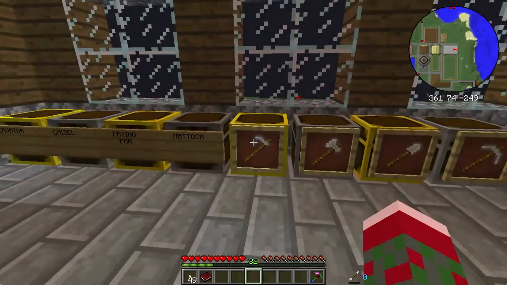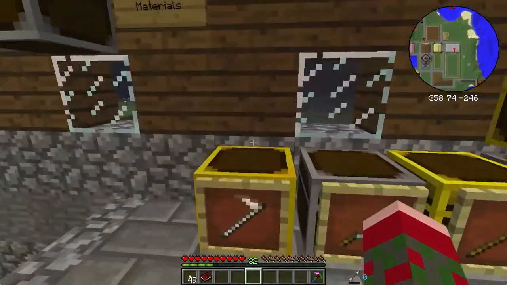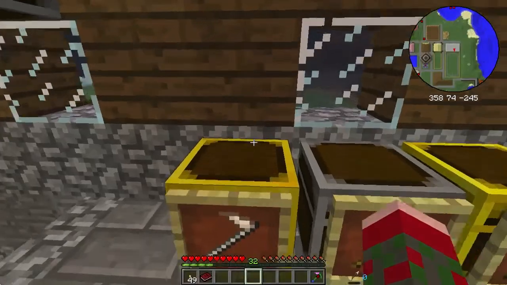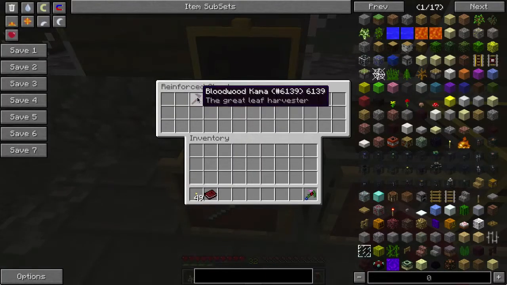So next we come to a somewhat unusual weapon, or tool. Sorry, an unusual tool, but actually it can act as a weapon. This is a Kama, and this is a Kama. And this is from Natura, and essentially it's what it says. It is the great leaf harvester, and this is primarily used like shears.